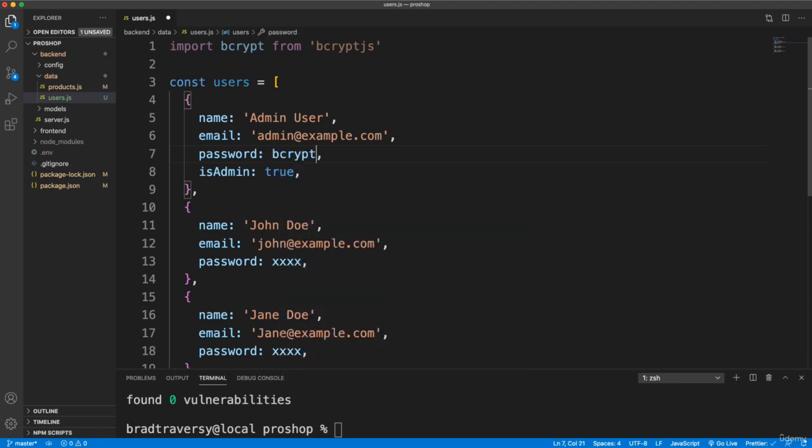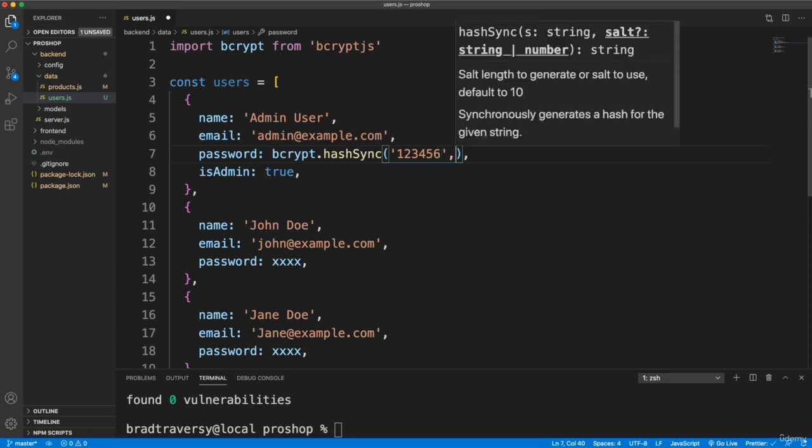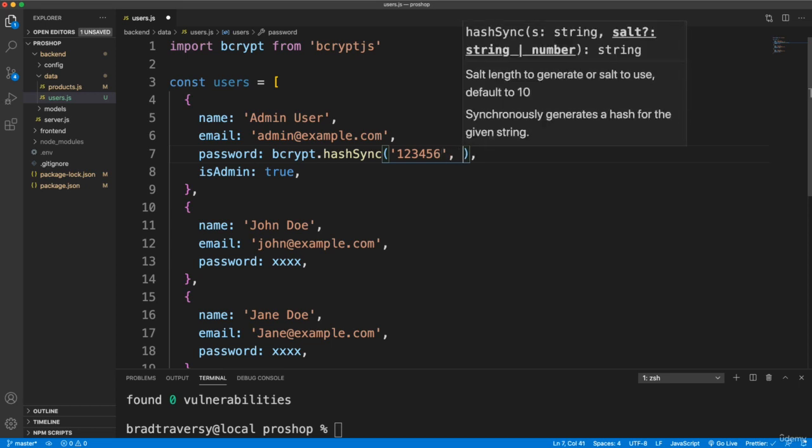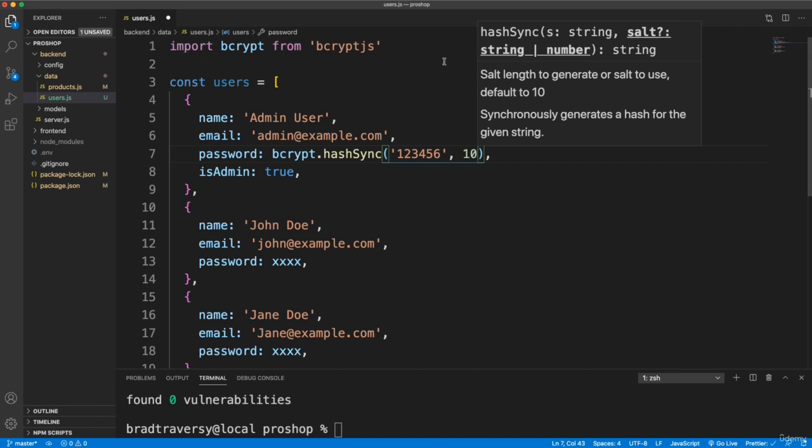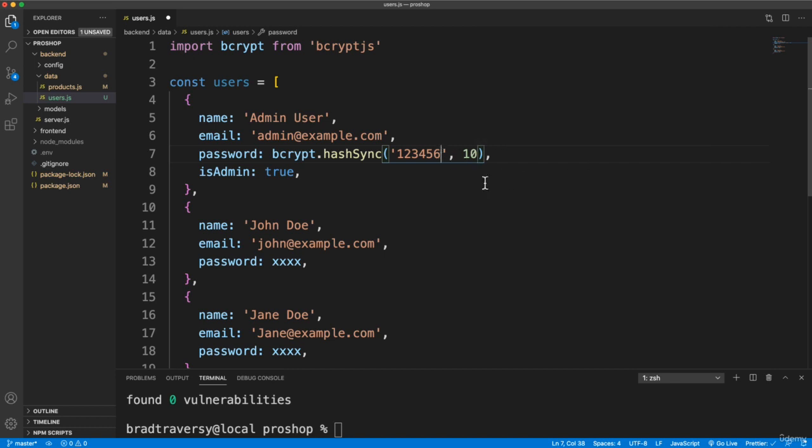So let's say bcrypt.hashSync, and we're going to pass in the plain text password. I'm just going to set 1 through 6 for everybody, and a number of rounds. So the number of rounds, the higher the more secure. I'm going to use 10, which I believe is the default anyway. Yeah, default to 10. So that should hash the password of 1, 2, 3, 4, 5, 6. So I'm going to add the same for all of these people.